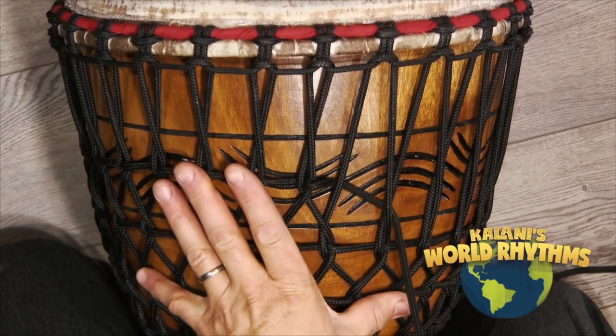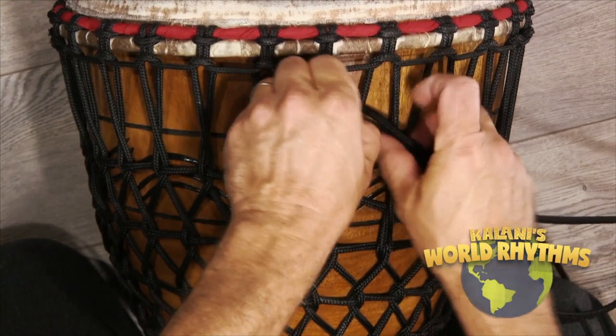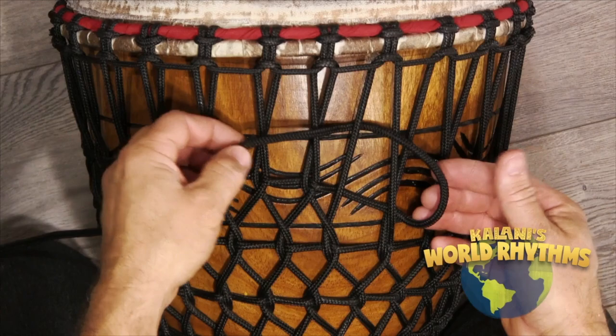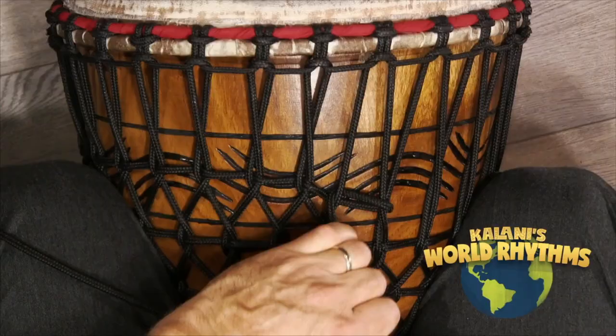You're going to run it underneath the next two vertical ropes. Pull it down and tight. And then bisecting the tuning rope again, you'll run it back underneath the first of the verticals that you went under. So you've gone under two, over one, and under one, back the other way. Pull it down and tight. Place your knees on the bowl of the drum and pull so you flip the two vertical ropes over.